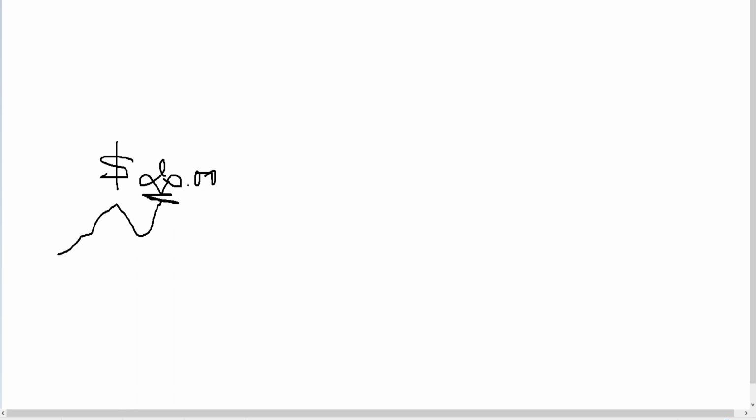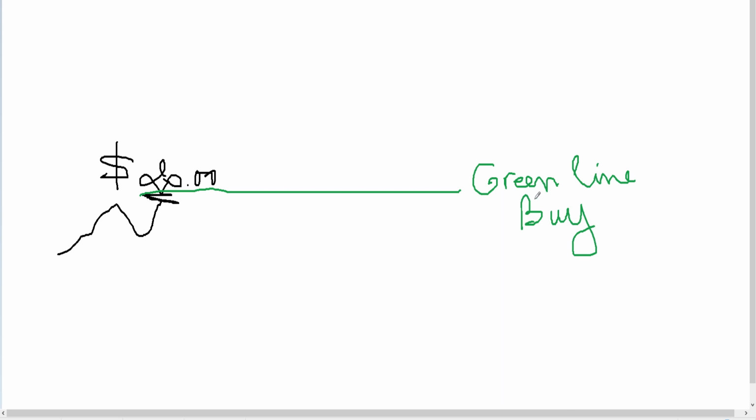This is the buy. Most of the time in the chart, the green line shows me the price. The green line is what we call the buy line. It means the price where I bought. Now in the chart, I will show you later. If I click on this line in the chart, it will give me the price that I bought with, which is $20.